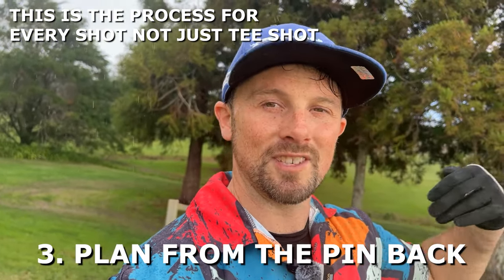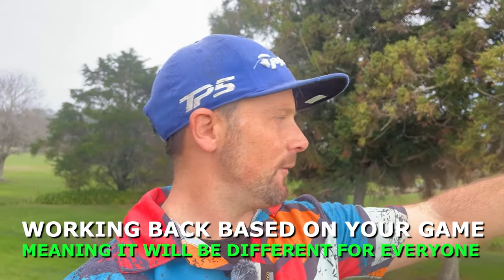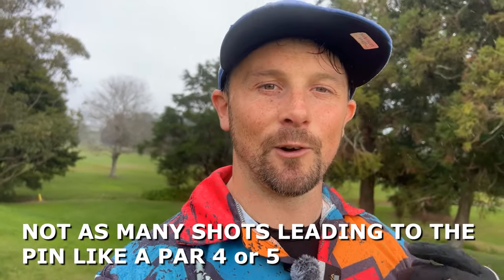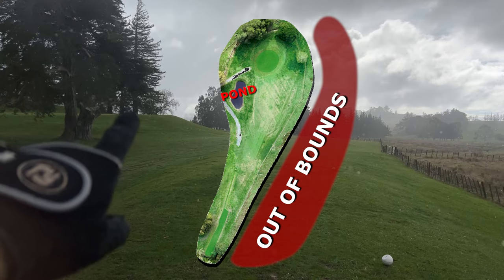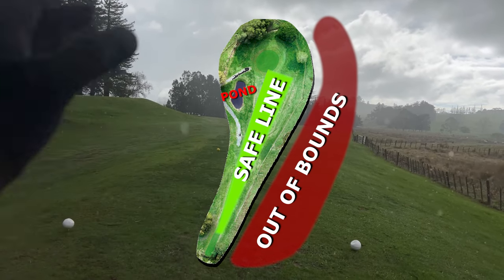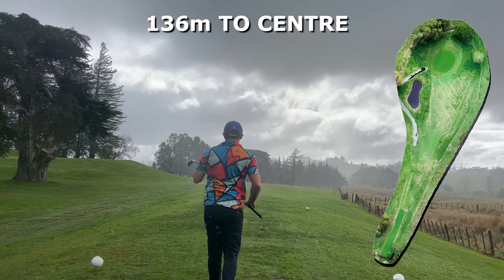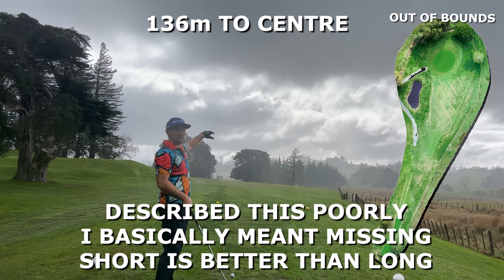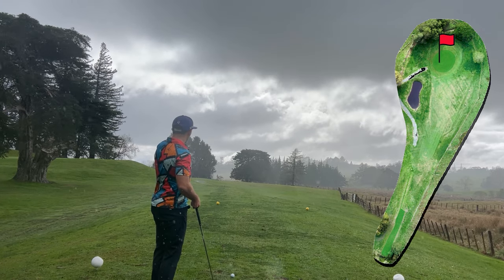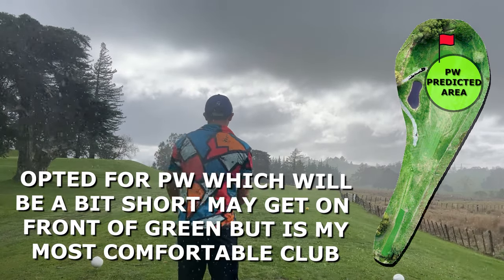Tip three: everything we're thinking before we take a shot — we look at the pin, where the green is, and work our way back to figure out the best route. On this par three, to the right is out of bounds, and short-left there's a pond, so we don't want to go there. Straight ahead is the green, 136 meters to center. Going long is also out of bounds, and my miss has been going left, so I'm going to aim slightly right of the pin toward that big tree with my pitching wedge.